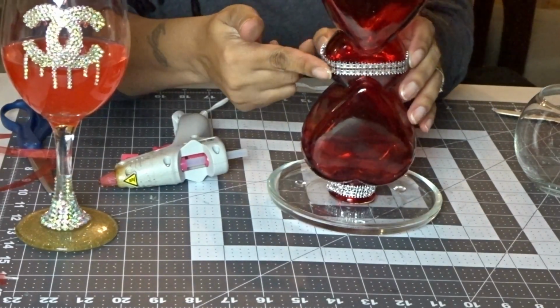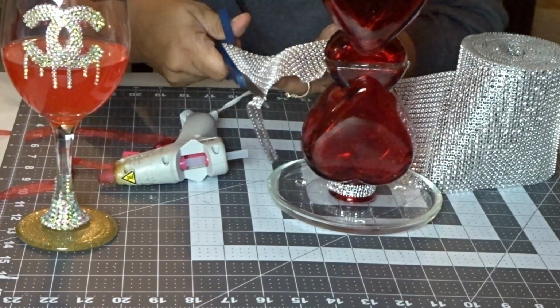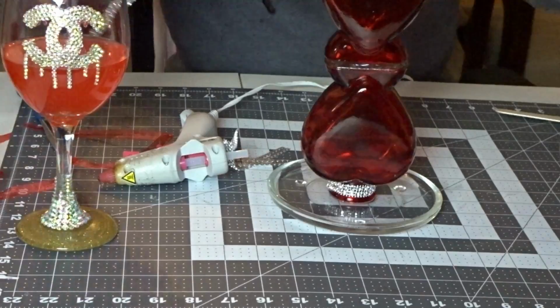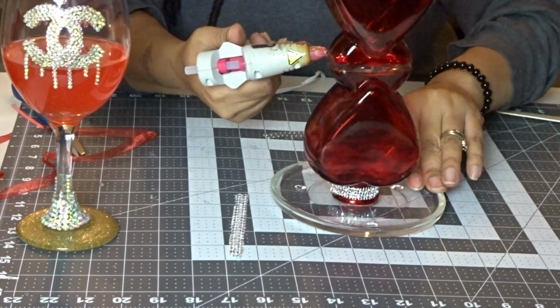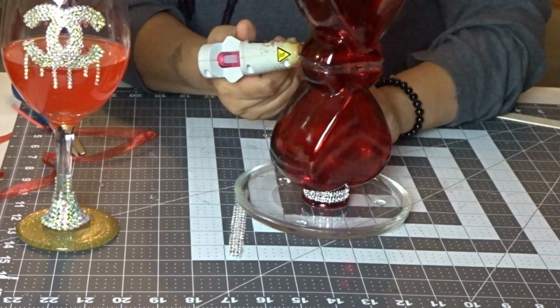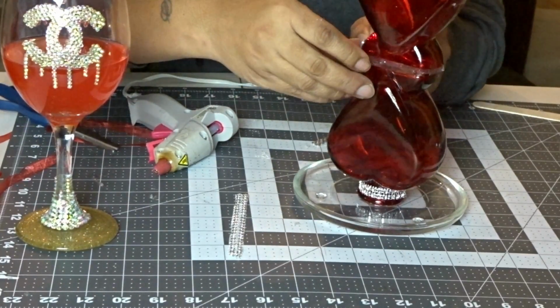Now to hide the little joining mark, any extra glue or anything like that, I decided to take some bling and wrap it around the joint section where the two meet, and it seems to work out very nicely. And not only that, it glams it up even more. So I'm going to cut out a couple of strands, and then I'm going to glue it down around the center as well.